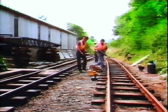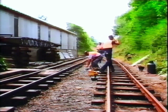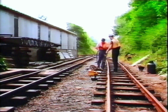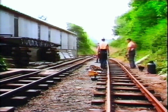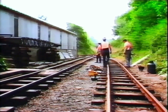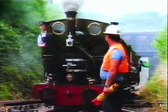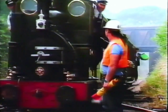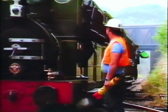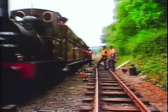We had a volunteer start here, he hadn't been here all that long, I can't exactly remember his name, but I think he was a trainee guard. And he came to us one day when we were at a station doing a job, and he says, it seems strange, when I'm in the guard van and we go past, you're always standing there doing nothing. And, of course, as we said to this chap, well, if we were to continue working on the track as the train was going through, what would happen to us? He just looked at us and said, oh, yes, I'd never thought of that.